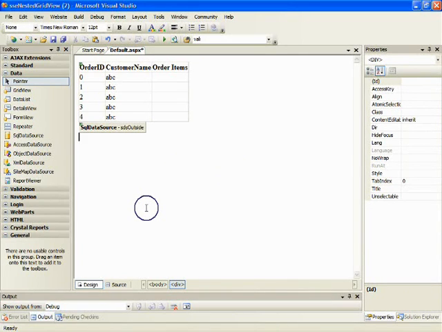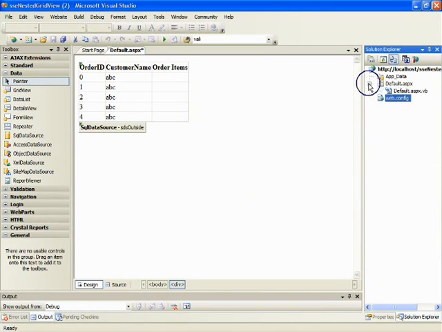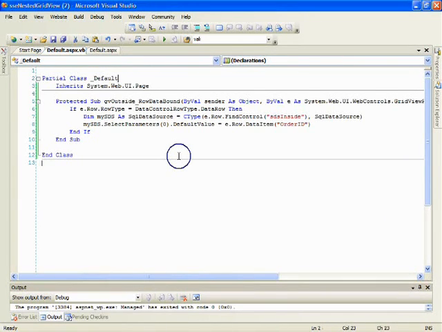Now here's where the fun begins. We have to go to the code behind. So you can see from the code behind, I've already pasted in some code here to save time. This is an event for our outside grid view called the row data bound event. And what that does is it passes us in a variable called E the row information.